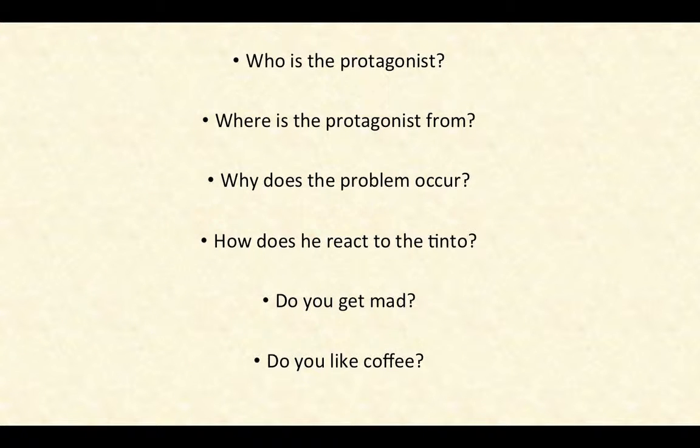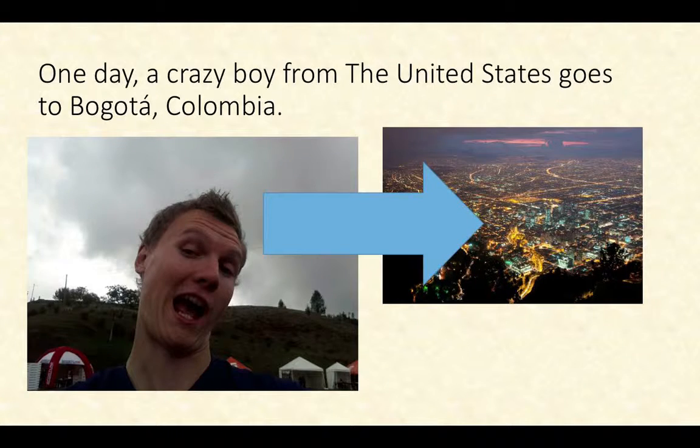Here are some questions that we'll get back to. But the real learning starts here when I'm explaining what happens in the story. So, as you all saw in that first slide, I had the whole text, right? Don't expect students to be able to understand the text just as it is. You really have to use pictures, props, gestures, just some way to convey the semantic part of the story.